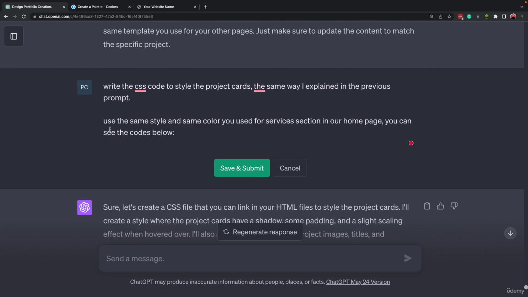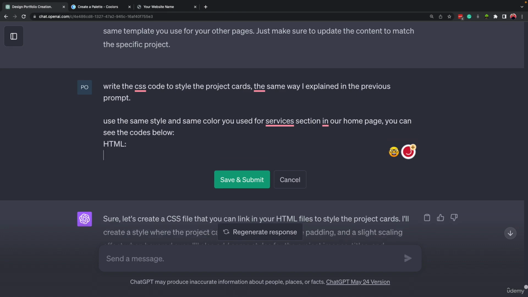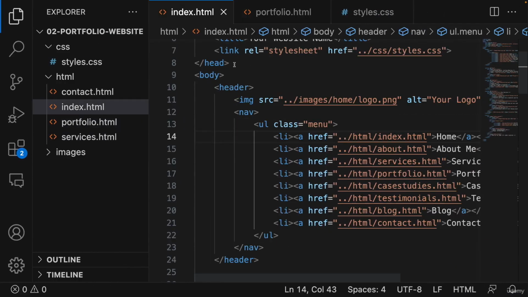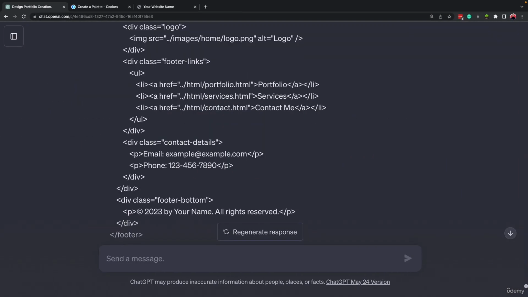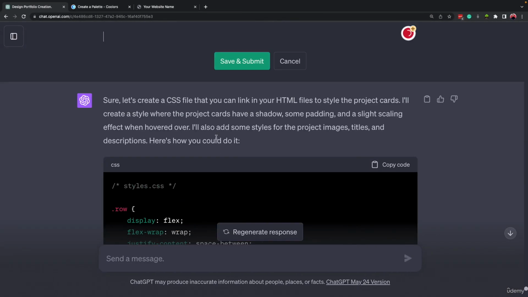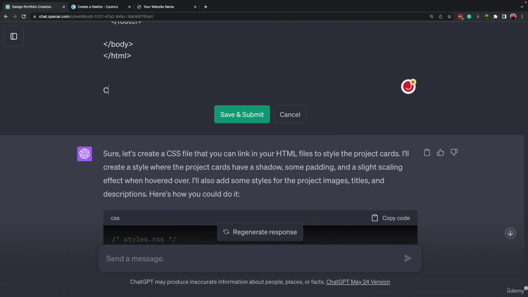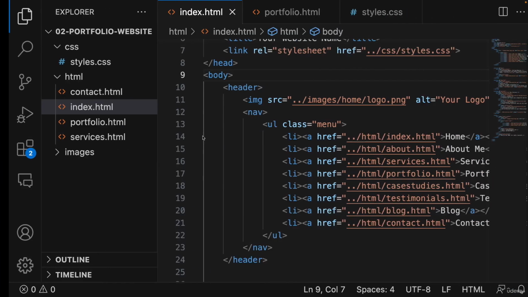So let's do that. I'm going to come here and change the prompt that I just wrote. Right. So I mentioned that use the same style and the same color you used for services section in our homepage. You can see the codes below. HTML. Okay. Let's paste the whole index.html. And then, where is it? Let's write down CSS and paste the CSS code.